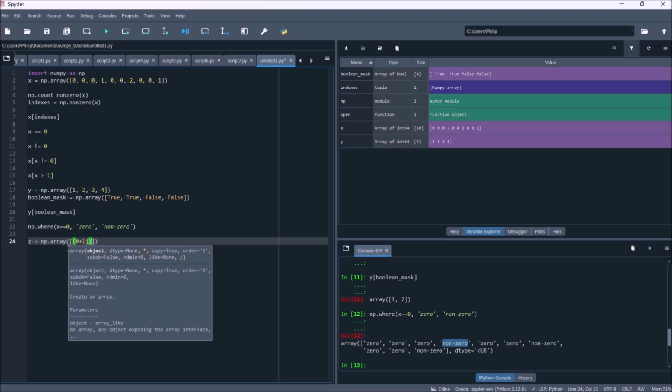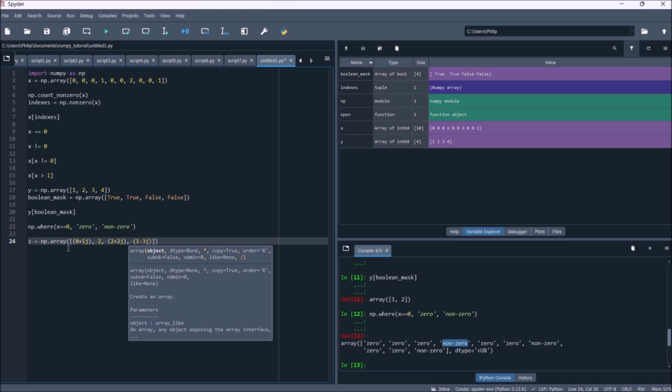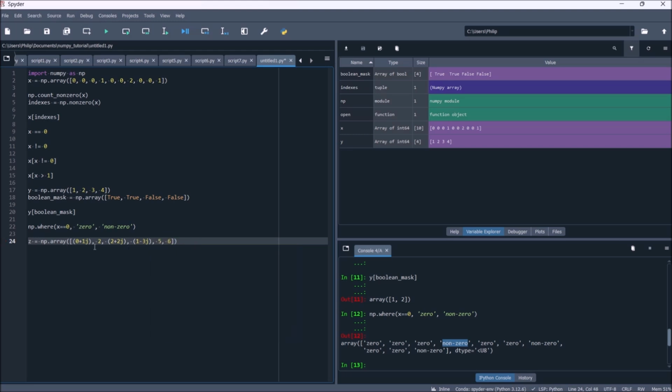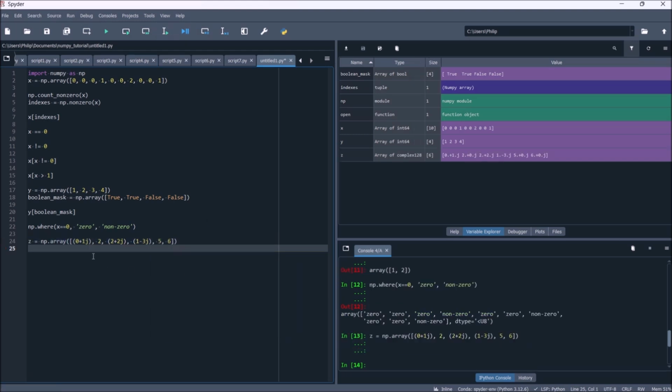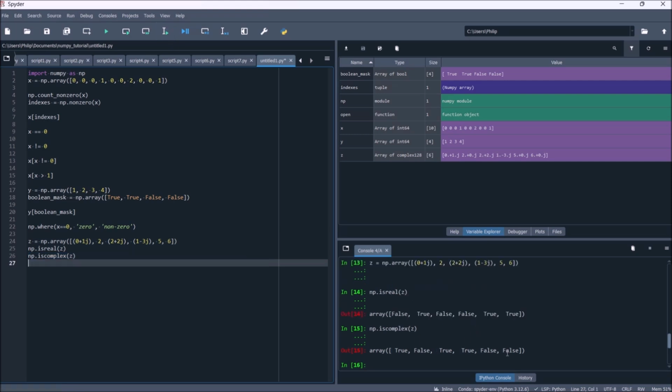So if we create the following array that has essentially complex numbers in it and some numbers that aren't complex, we can use the isreal function to see what indexes consist only of real values and what indexes have complex values.